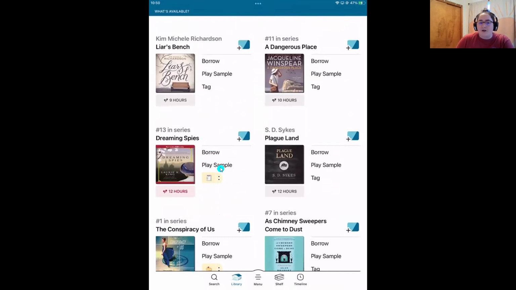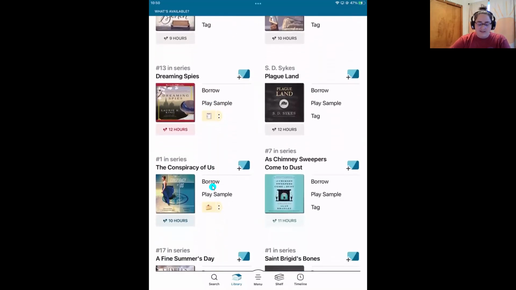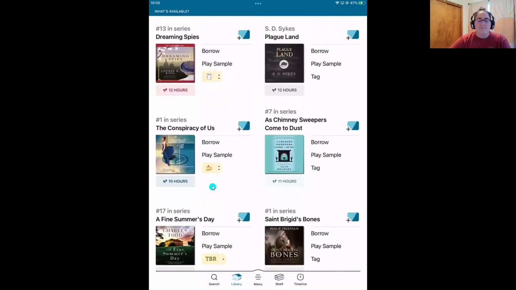This has my borrowed smart tag next to it. And if you're someone who reads so much that you forget the jacket covers, you forget the titles, sometimes the details don't even spark your memory. What's nice is we know that we've borrowed this book in Libby, regardless of if we forgot all that. We see the borrowed smart tag. And so I know I can just skip over this book as I'm browsing because I've borrowed it already.